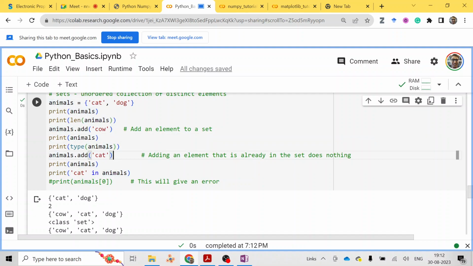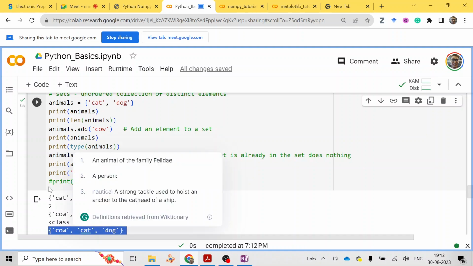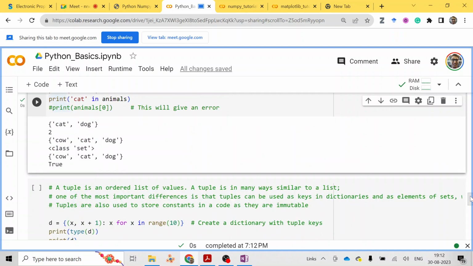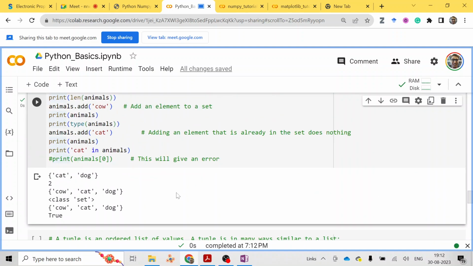If I try to add an element which is already in the set, it does nothing. I did it and printed animals again, and it's the same set. Then we can check whether cat is in animals, and that is true in this case.